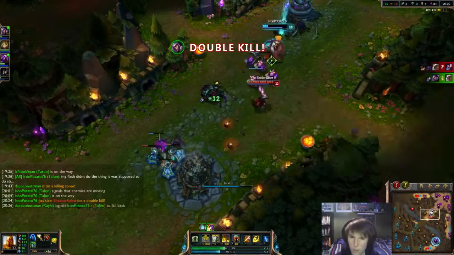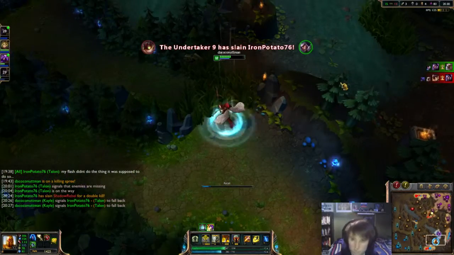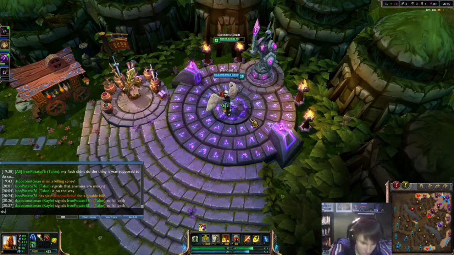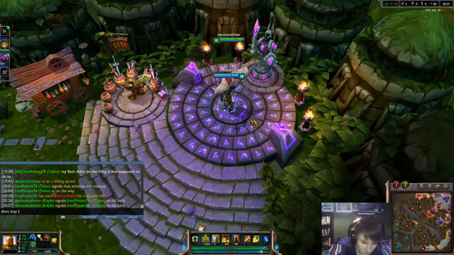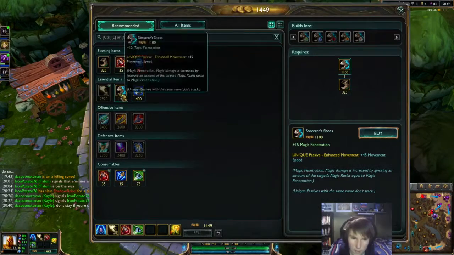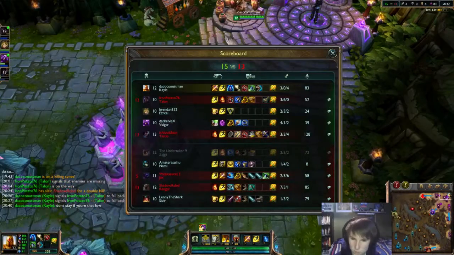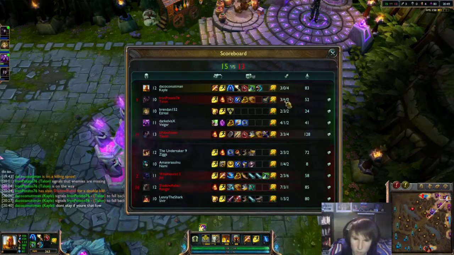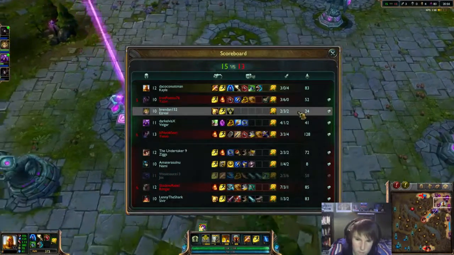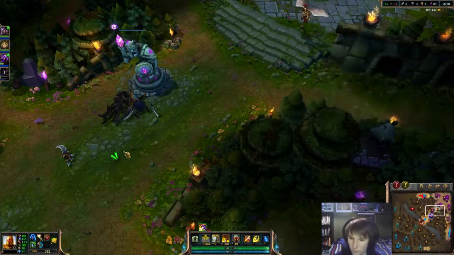Double kill. Okay, so don't stay if you're that low. Yeah, that's a very bad idea. So I'm guessing Squirk Shoes, since I'd say Yasuo, Veigar and I were carrying, since this guy, that farm is a bit lackluster. So Veigar, please carry.